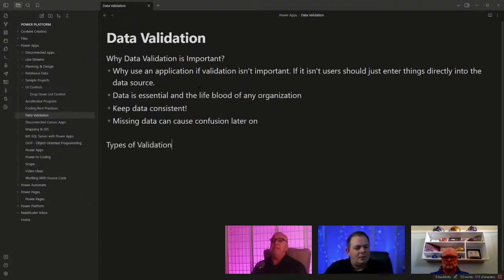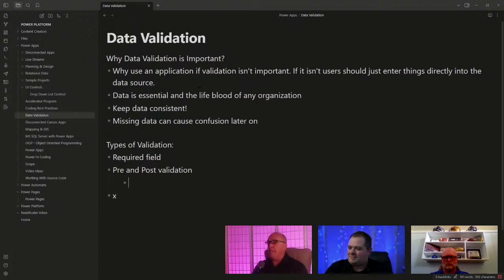Obviously, we have types of data validation. Apart from the required field type stuff, you've got pre and post validation. Your application is doing pre-validation of data types, and that's the whole point of your application.